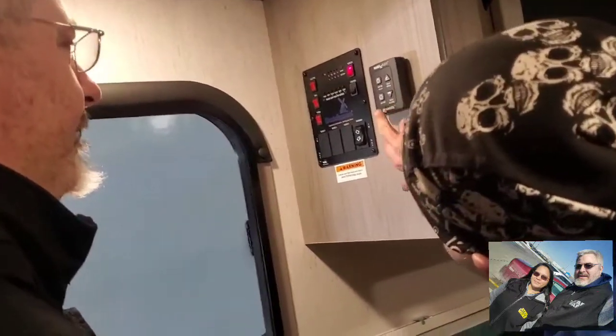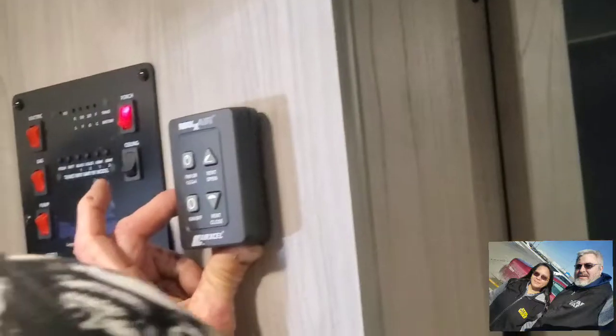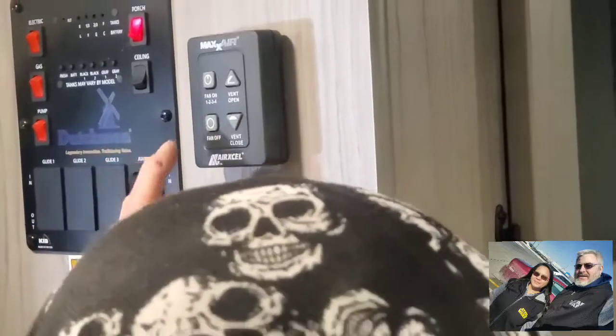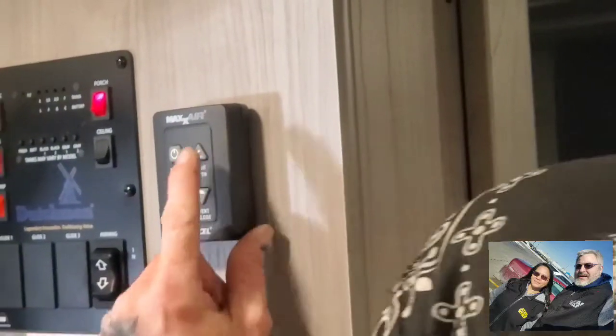This is the vent, right? Right above your head. No, not that one. This one right here. That's a nice air fan. So it's 1 button, and then to change the fan speed, you just keep pushing that till you get to the fan speed you want. To shut it off, you push that. If you want just the vent open and the fan not running, then you'll use these buttons.